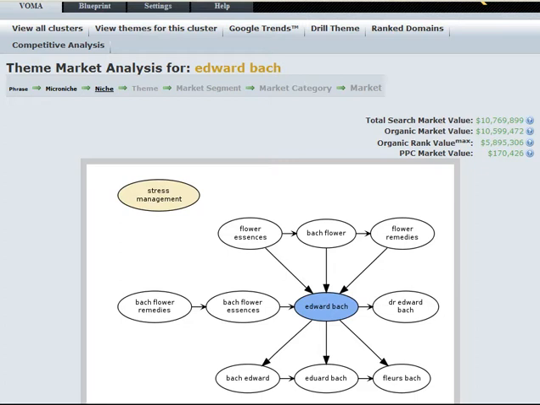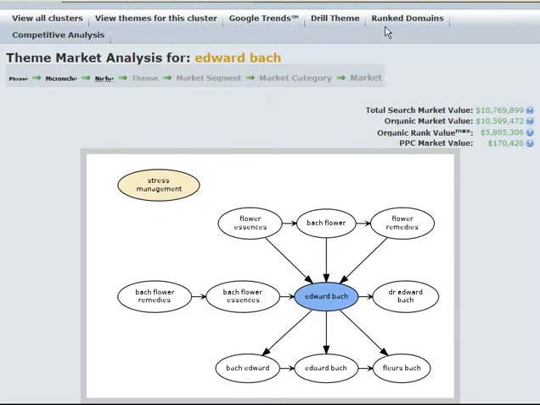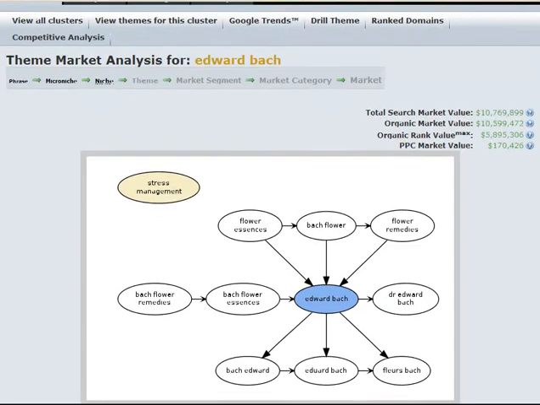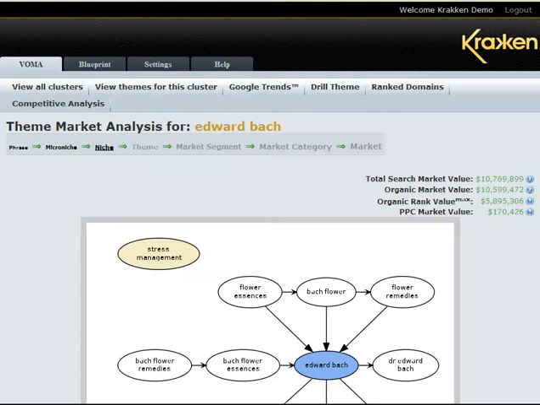Now let's look at this phase 2 of Edward Bach that we've isolated for the client, for the graphics as well as the rank domain graphics and all these unique things, the unique competitive analysis. You can run the competitive analysis in a couple of different phases, but generally speaking, I try to do it by at least phase 1, and if I'm dealing with a client of VOMA, I will do a mini white paper generator for competitive analysis as well. But I might do another one depending upon the situation, usually in phase 1. Right now we're in phase 2.